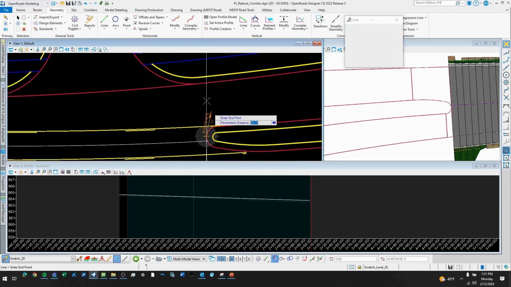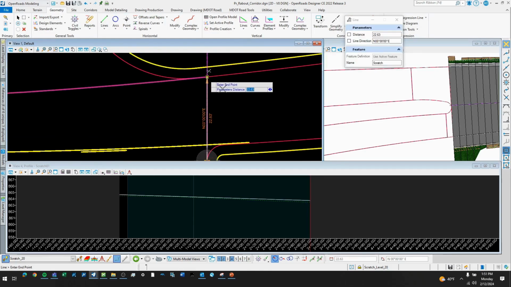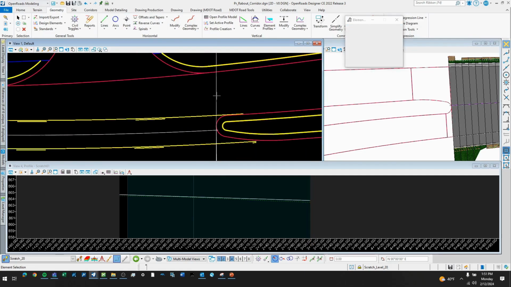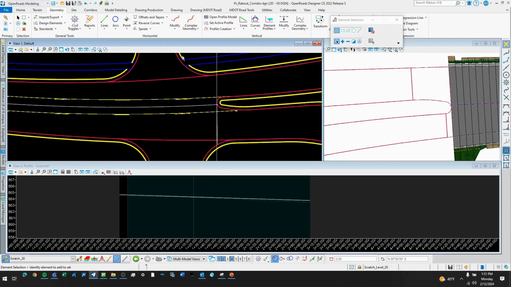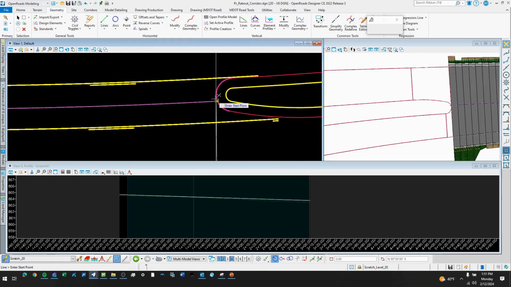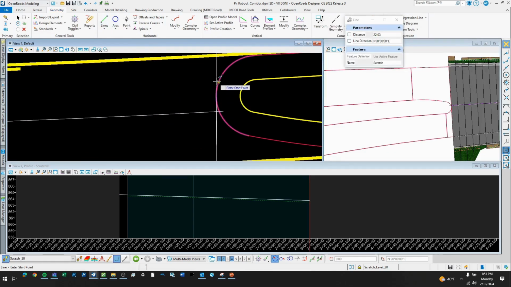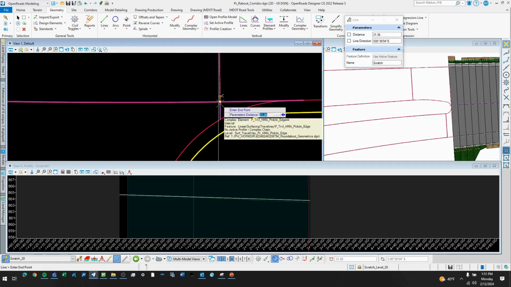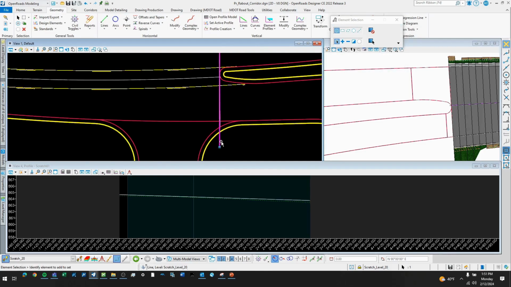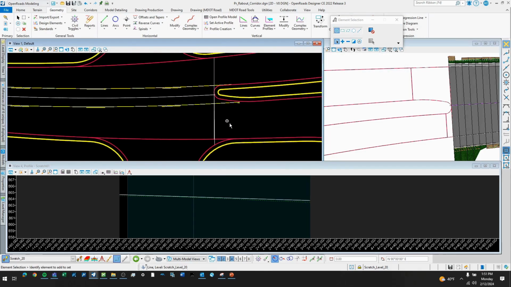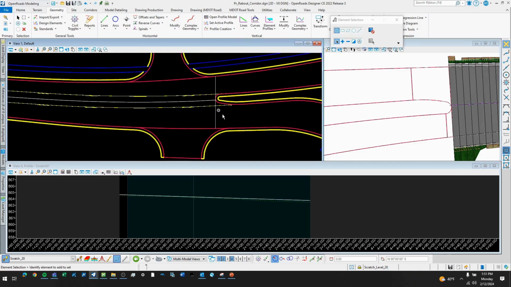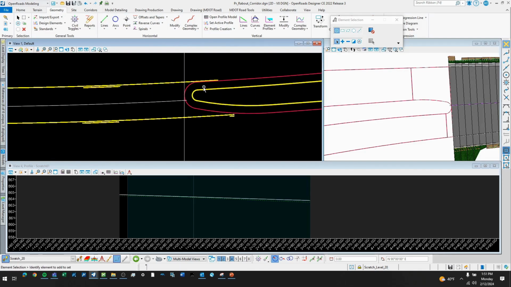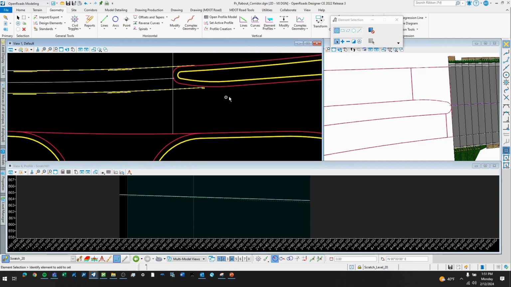These geometry lines are kind of the important part. Make sure that that's still on there. Get some lines going all the way through.